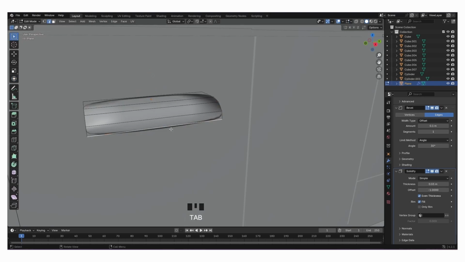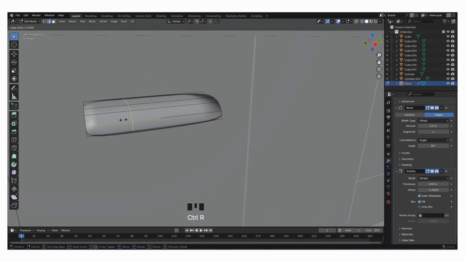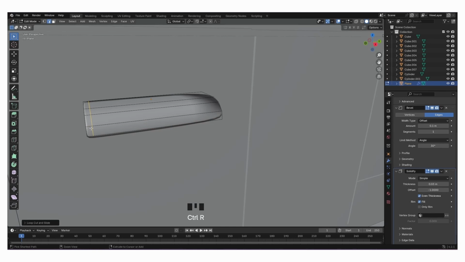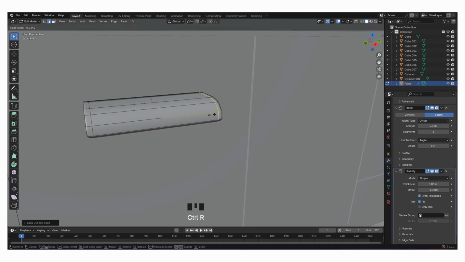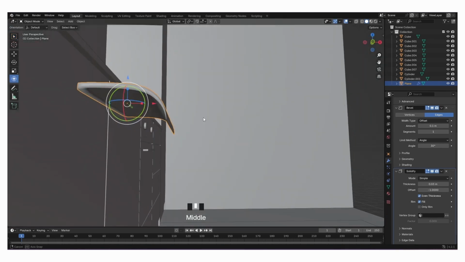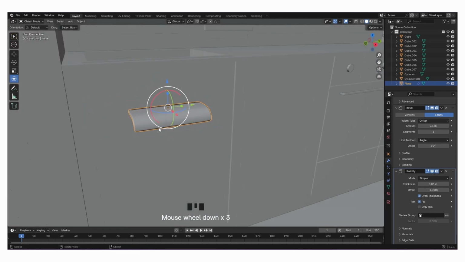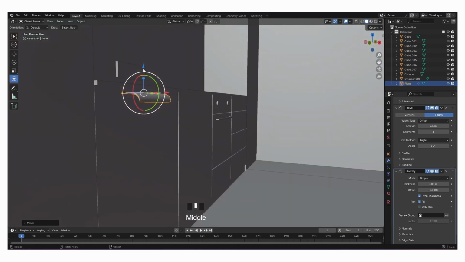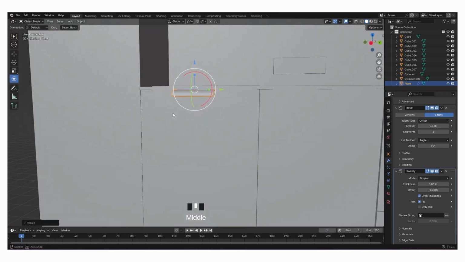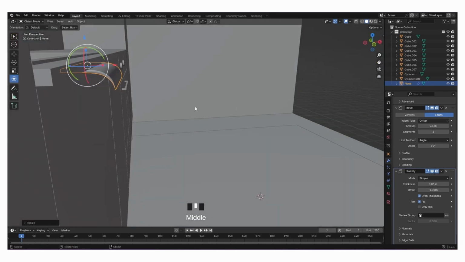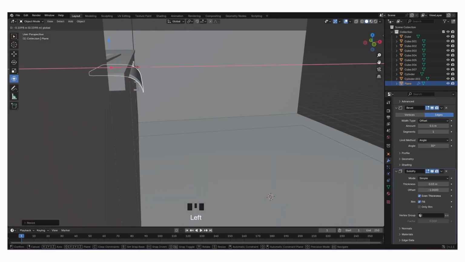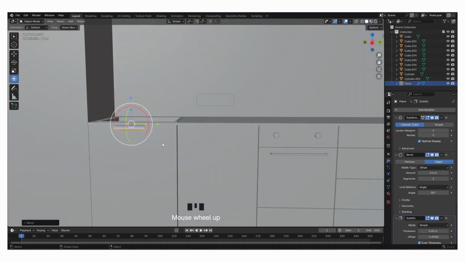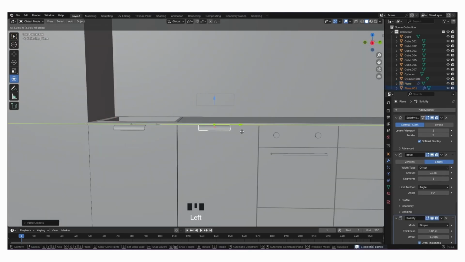Tab in, Ctrl R to add loops and position them like this. Position it like this. Copy and paste the handles and position them in the other drawers.